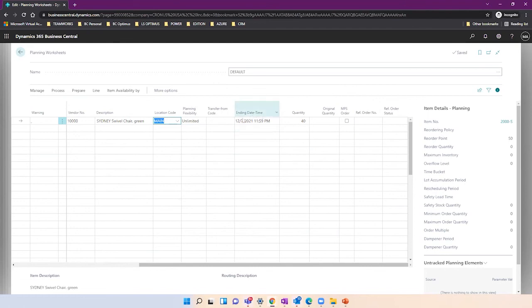So your purchaser can see when they need to have these items in the warehouse, and I can continue and do the delivery on time. Now this is the responsibility of the purchaser, and I'm going to look to have 40 units because I already have 10. Everything is done automatically.